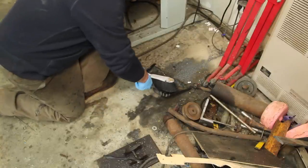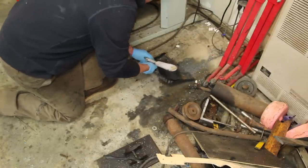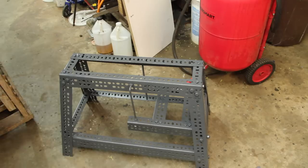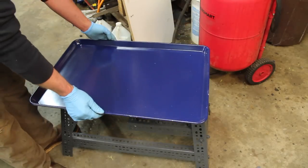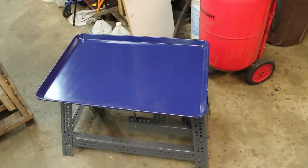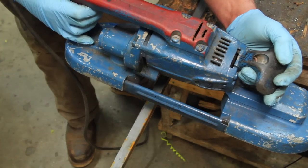One of the things I don't like about this saw is it does tend to just dump oil and metal chips all over the floor when you're using it. So I got a big commercial cookie sheet and painted it blue. This is a fairly heavy gauge aluminum, but dropping pieces of metal on it, it's going to need a little bit more support.